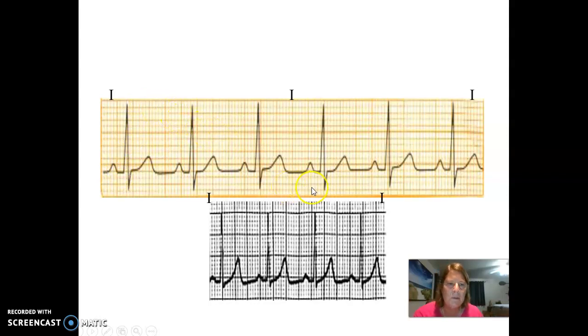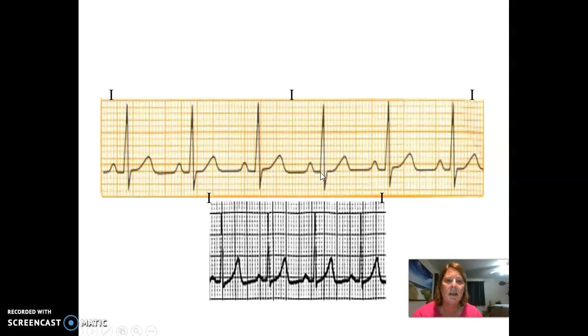Or if you can find a P wave that starts on a dark line, like this one right here, it goes up right here on a dark line. So I have 1, 2, 3, 4, looks like 4.5 boxes here. So 4 boxes would be, again, 4 times 0.04, so it would be 0.16, and I have another half box, so it would be 0.18. So my PR interval is 0.18, and my PR interval should be the same as it's going across the strip.